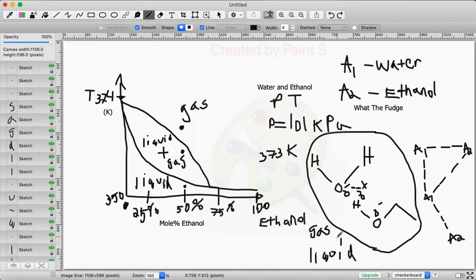But if you've ever seen ethanol, you can smell it quite strongly, and it evaporates quite well, which would lead you to believe that it exists as a gas more easily at this pressure, because that's the pressure that's around us. You would notice that. So that means at this pressure ethanol more easily exists as a gas than a liquid compared to water. So that would be my instinct. That's what I would think. But we'll see. We'll have to see.